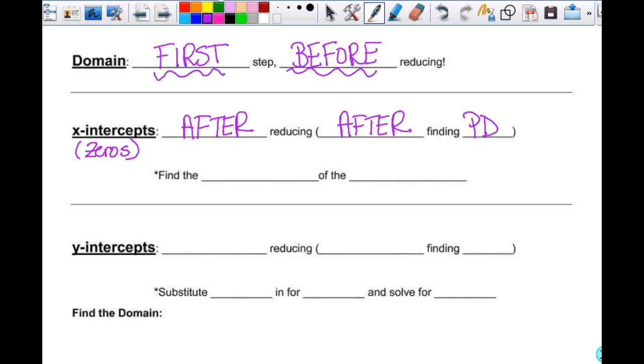If I say to you to give me the x-intercepts, what form does your answer have to be in? Never going to be an interval, no. It's an ordered pair. So your domain would be an interval, but your x-intercepts would be in ordered pair notation. Zeros is when it's in set notation. So you've got to know the difference. They're the same thing on your graph, but you notate them differently when you write them, and those are important things to know. All right, so to find this, that means we're going to find the zeros of which part of my rational, the numerator or denominator? The numerator. So the zeros of the numerator are the zeros of the function.